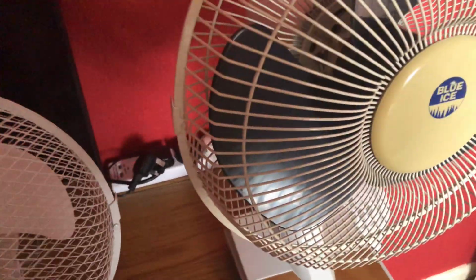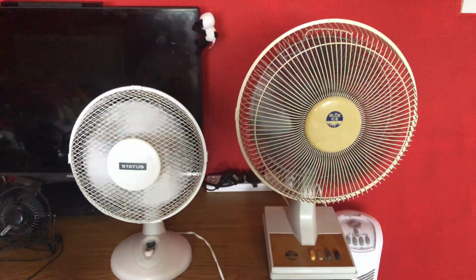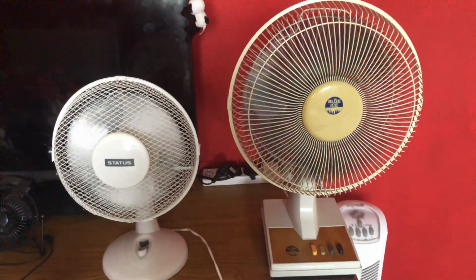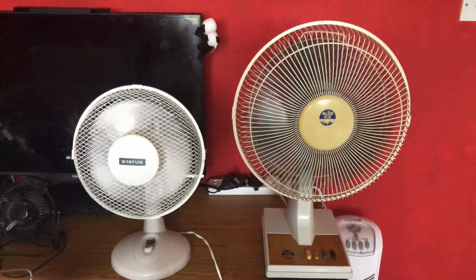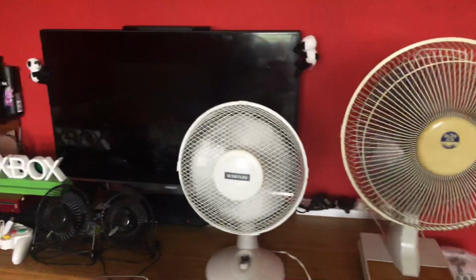Okay, here it is, low, without oscillation. The older Status takes a bit of a while to start up. I'll show you a close up again in a second once it's started up a bit. It takes a while, that one does. It looks like it's spinning quite slowly on camera.